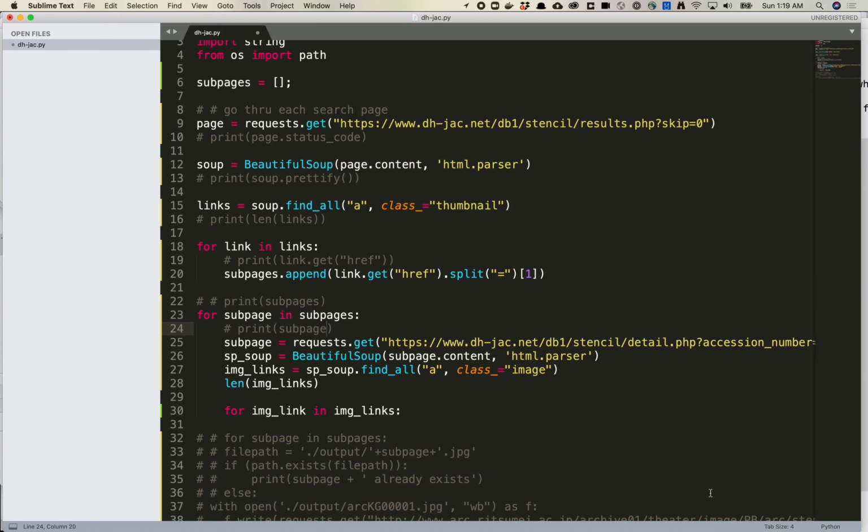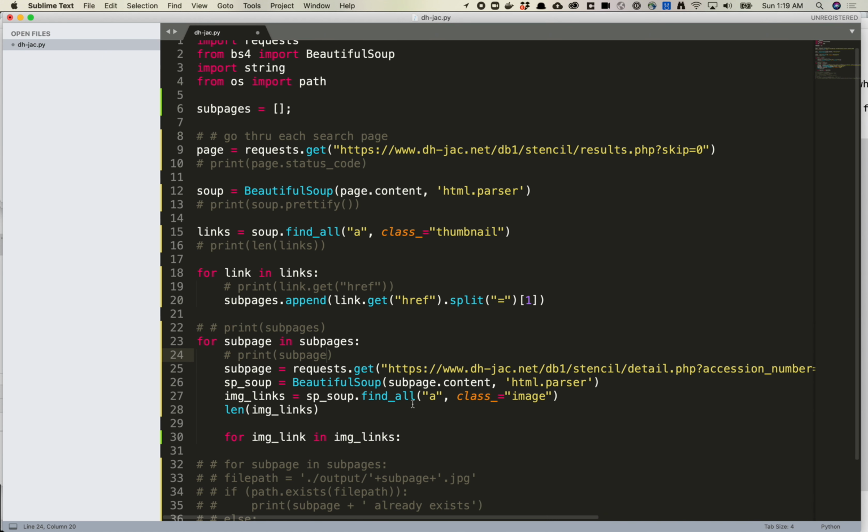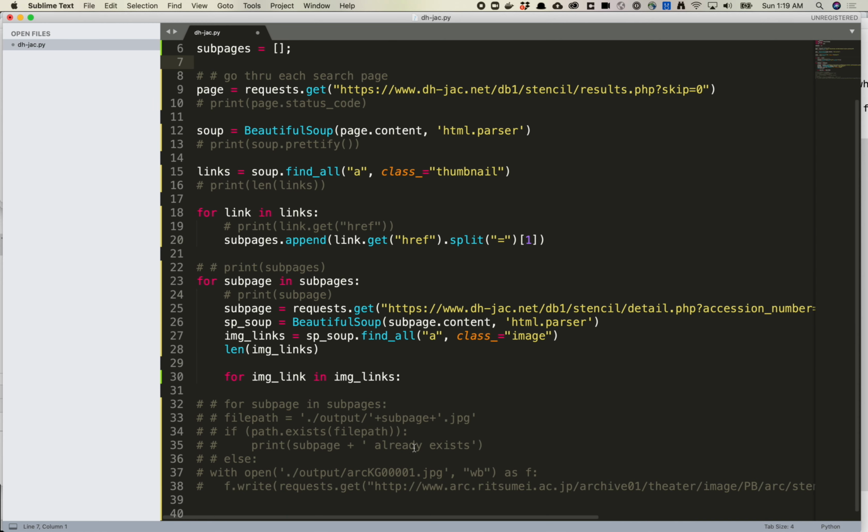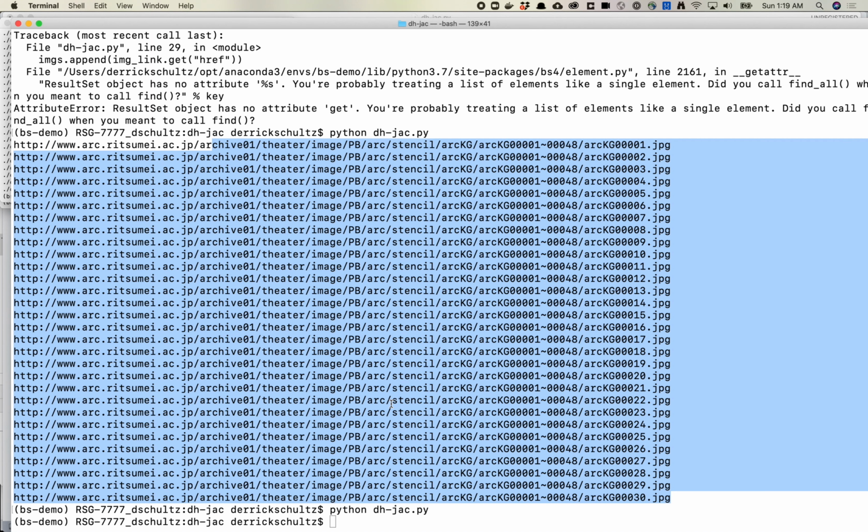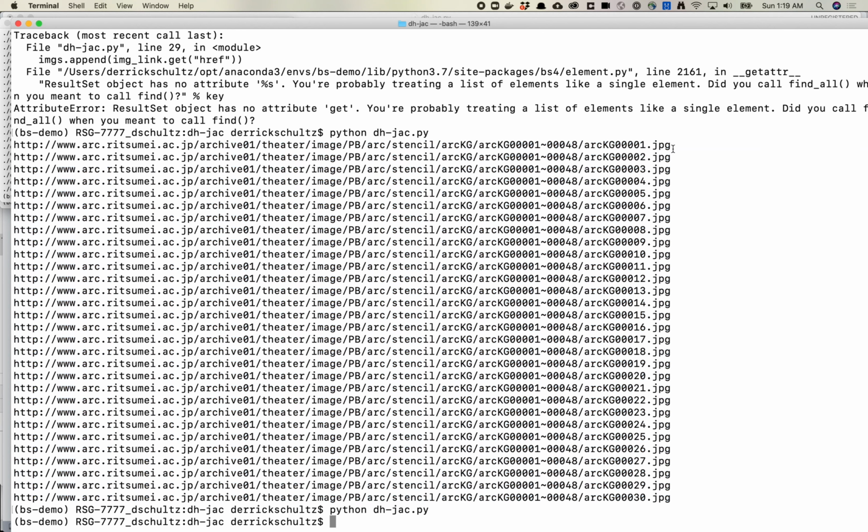So last thing we want to do here, one note I did realize, I don't need that images list. It actually is probably just going to slow things down a little bit longer than I want. Because there's one image per link, I'm going to run the image downloader directly from these pages. So let's go ahead and do that. So you'll see here that I get this URL pattern here for each of these images.